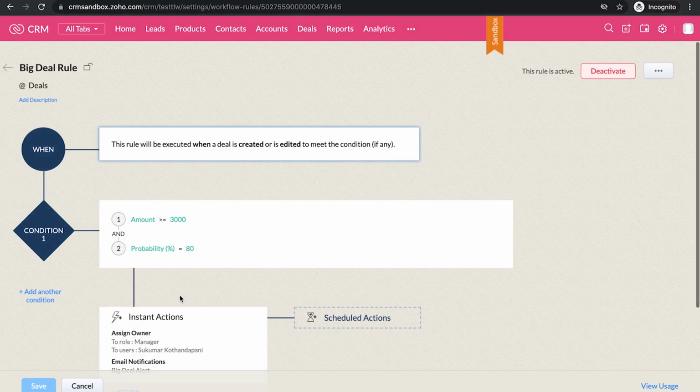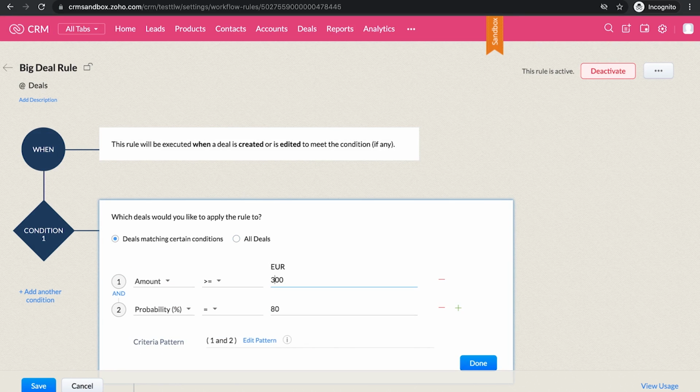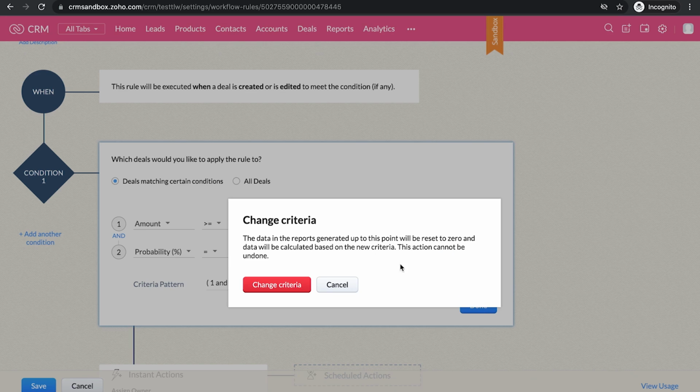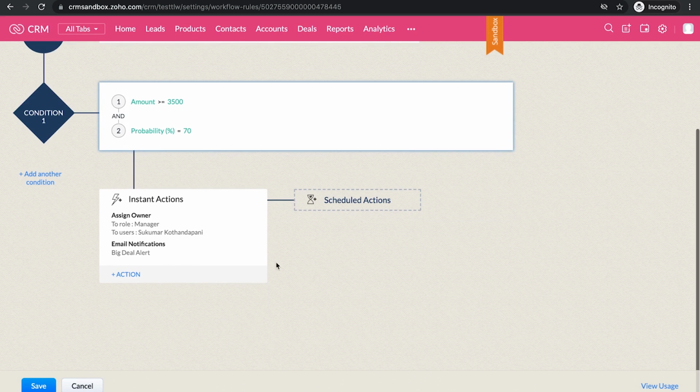So over the past 6 months, I feel like our company has grown a little. So we'd like to increase the deal size for our big deal condition. So we are editing our big deal rule. Editing a few conditions.